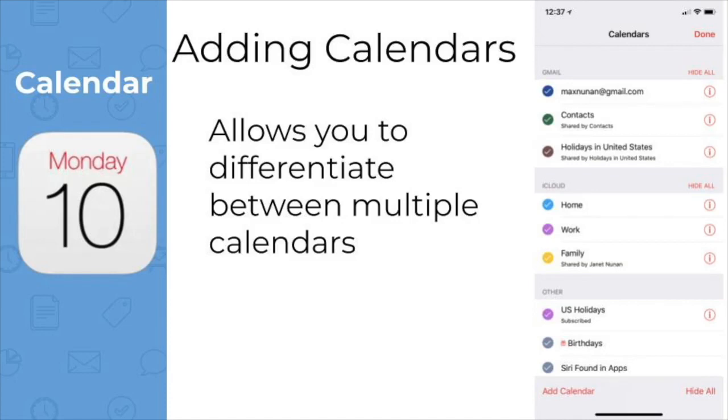The fewer you have, the simpler this view looks, but it can be very helpful if, for instance, you had a work calendar that you wanted to keep separate from a personal calendar. Anytime you could go into this calendar view and turn off, for instance, personal calendar so you can just see your work events, and then go straight back in and turn it back on so you can see all of your events at once. This is also where you can adjust what color each calendar appears as, or if you wanted to, you could delete or add a calendar from this view as well.